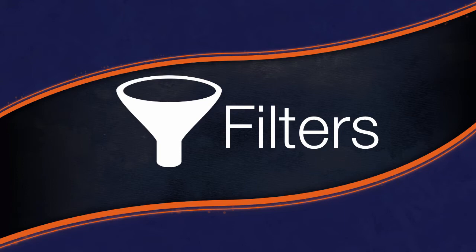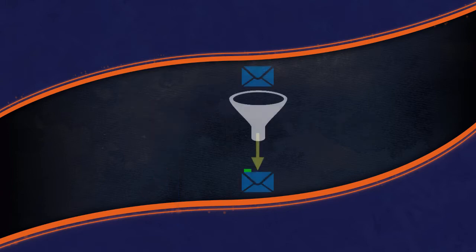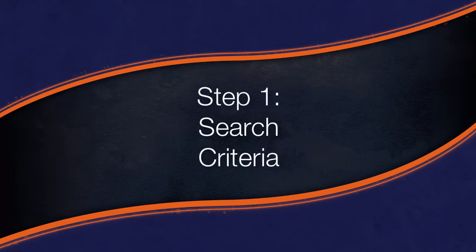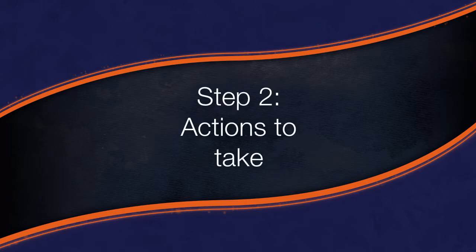Filters in Google Mail act as gatekeepers, directing the flow of your inbox traffic into specific places, or applying certain labels so that you can always have a tidy inbox without having to manually add labels to common or recurring messages. Filters involve a simple two-part process. The first requires you to give Google Mail certain search criteria so that it knows what to look for. The second section requires you to then tell it what to do with the results of the search. You can have it apply labels, add stars, or automatically delete or forward email, and much more.